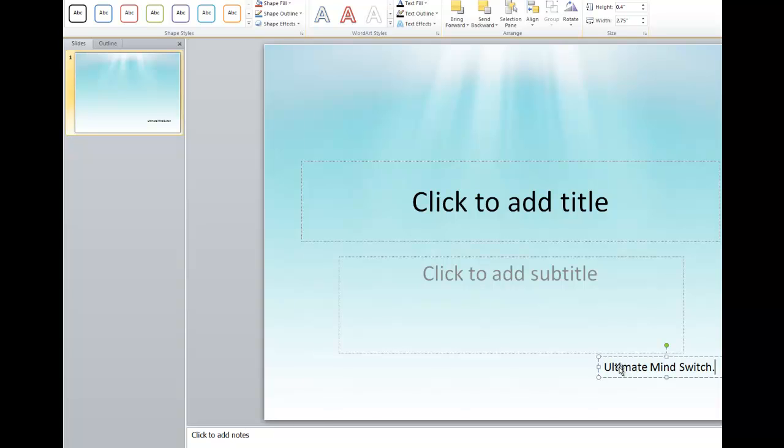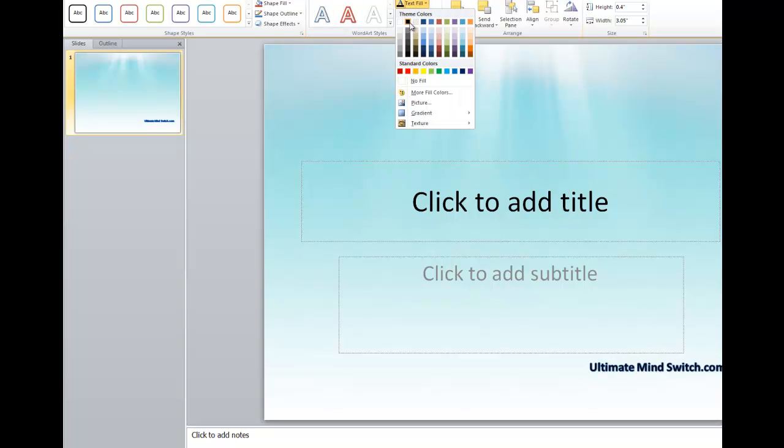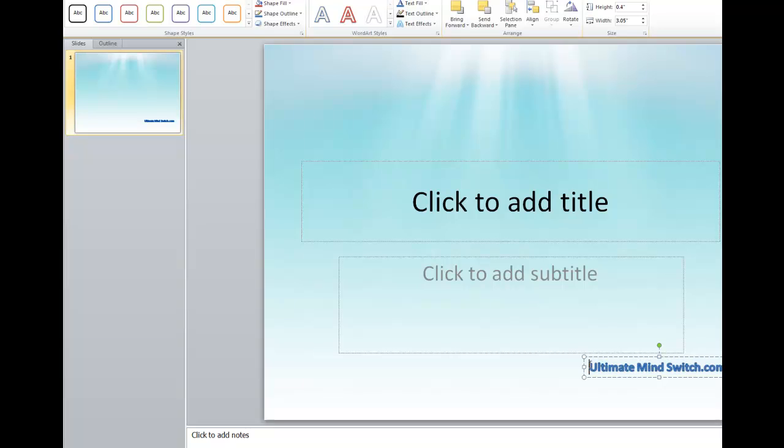Actually, we're just going to leave it like that. UltimateMindSwitch.com. We want to come up with a tagline, but we're not going to have that yet either, so this will be fine for now. Let's see what we can do here. Do a little word art there. No. See, that doesn't look too bad.